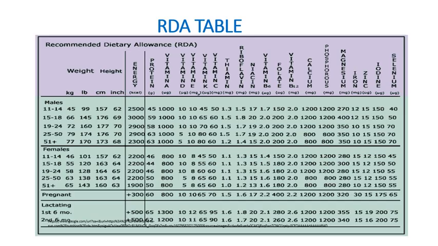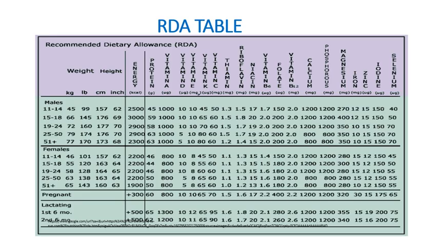Then coming to what is the RDA table. We have taken the reference man and woman so that you can easily calculate how many calories are required for those persons based on the reference. So what is the RDA table? The RDA table is the recommended dietary allowances table, and it gives the complete picture of the calorie requirement, the protein requirement, each water soluble vitamin, each fat soluble vitamin, and different types of macro elements and micronutrients, and how much is required. All the information is given in this RDA table.